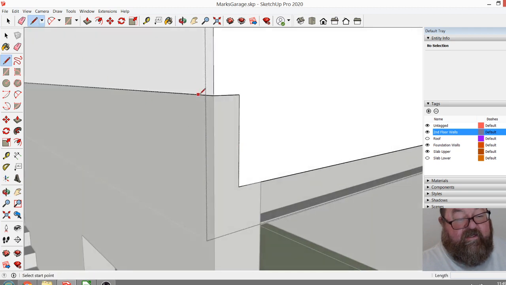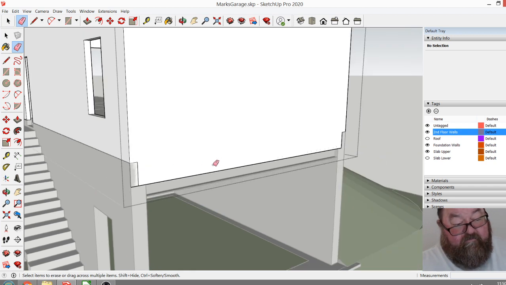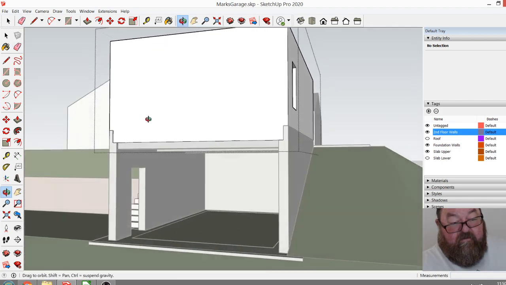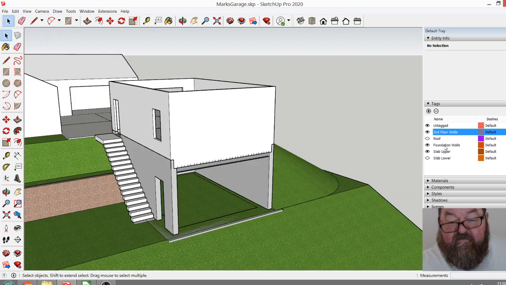You could work it out to where this came down to here to cover that, like that, if you want to. Again, details for later. So that's kind of what that would look like.